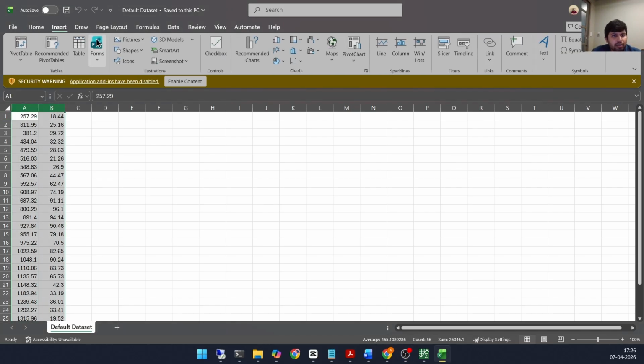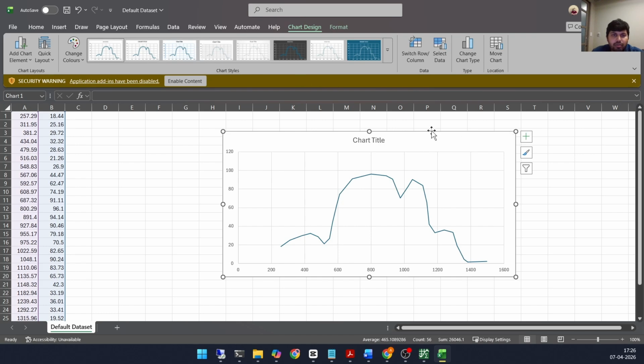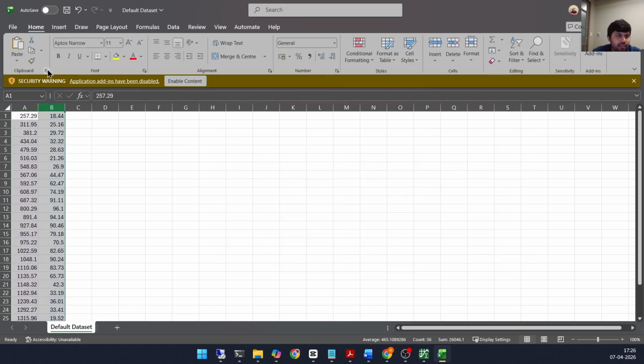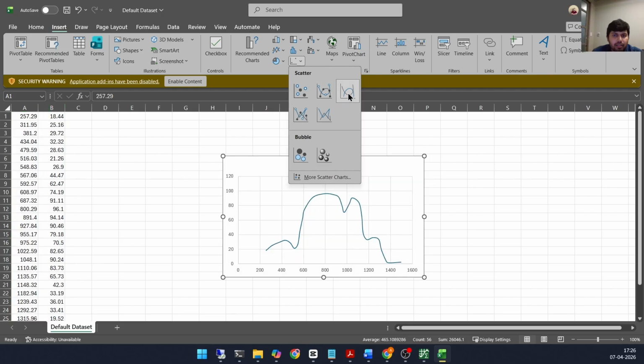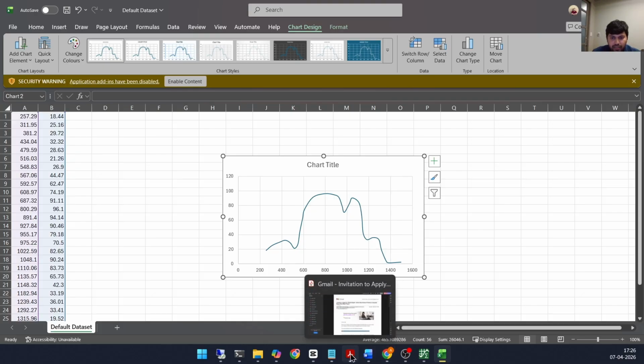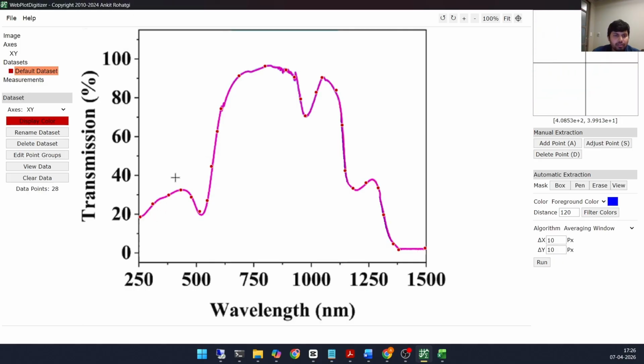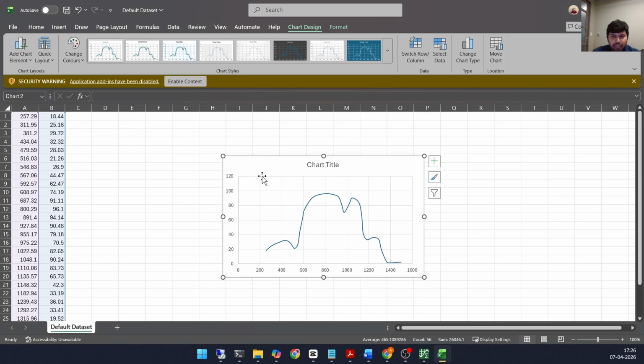Now let's plot it. See, this is coming out perfect. Or maybe I can choose a different style, like that. Okay, so now this is coming out well. If you look at your diagram, this is how it is looking, and this is what you're getting.